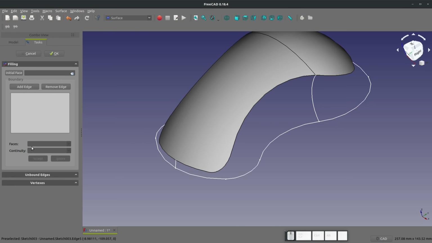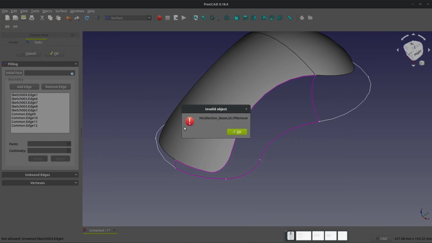I choose a filled surface, I'll add edges, and this is usually, and I've discovered this in SolidWorks and FreeCAD, no matter what platform I use, if you have trouble surfacing, you usually want to break it down into smaller bits. So instead of using this as an unbound edge, let's use that as our boundary to our surface. And when I do that, okay, that also doesn't work.